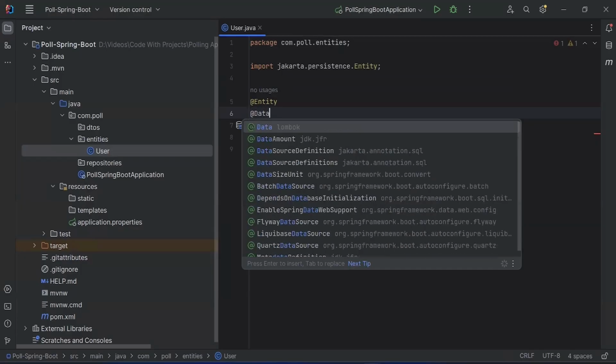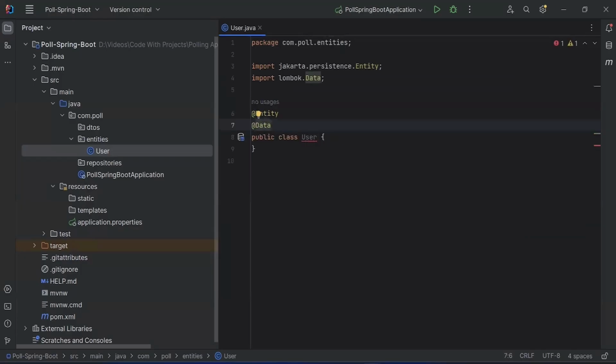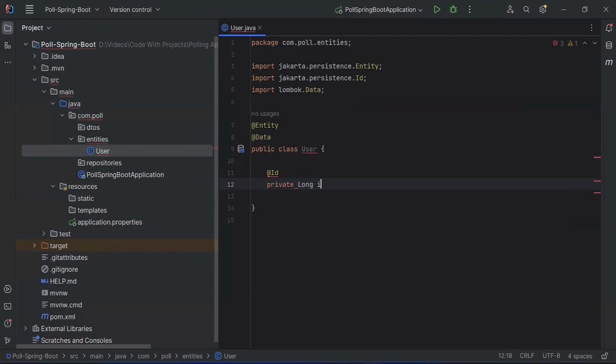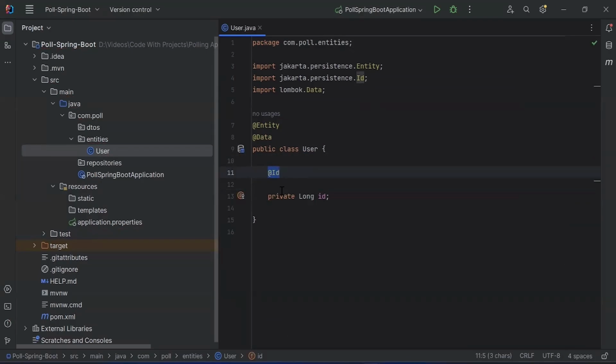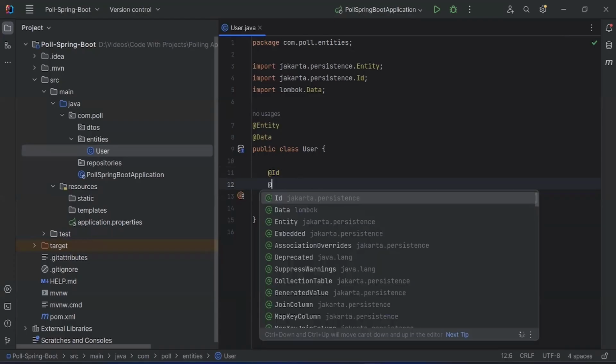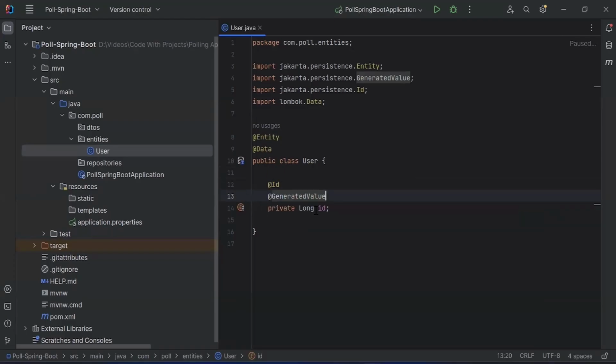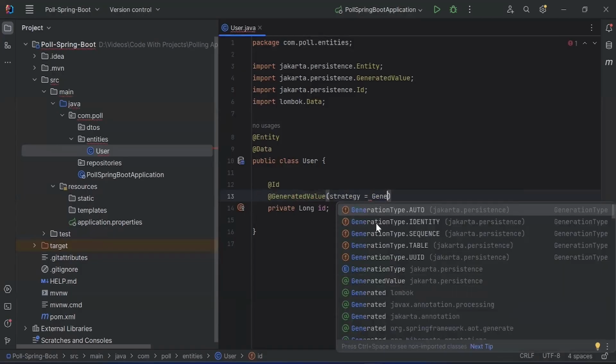Second annotation I'm going to add here is @Data, that will be used to reduce the boilerplate code and make the getters and the setters of the fields. So inside this, first we have the primary key, private long id. With this, we have a second annotation, @GeneratedValue, where we have a strategy, GenerationType.IDENTITY.